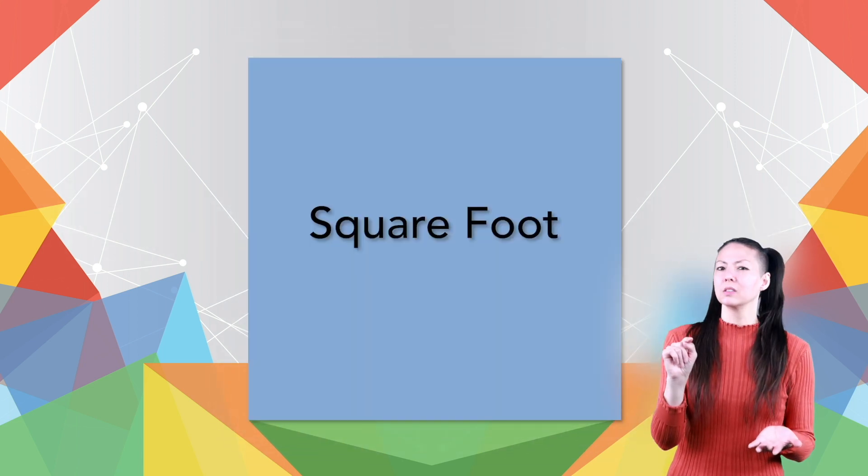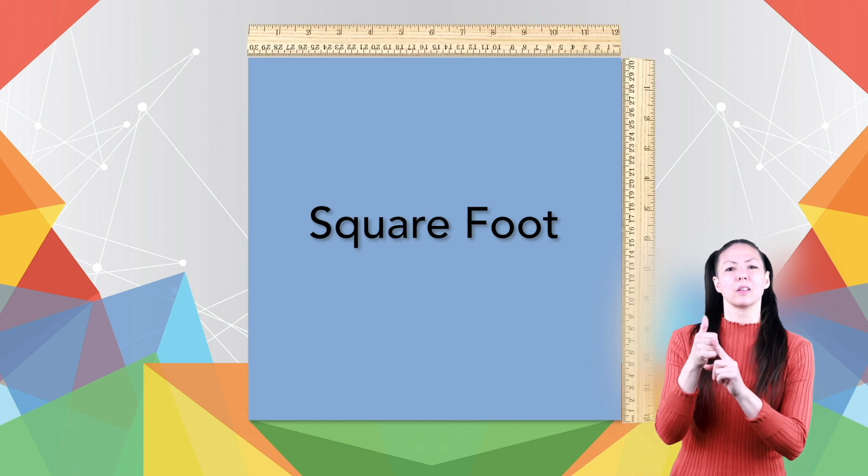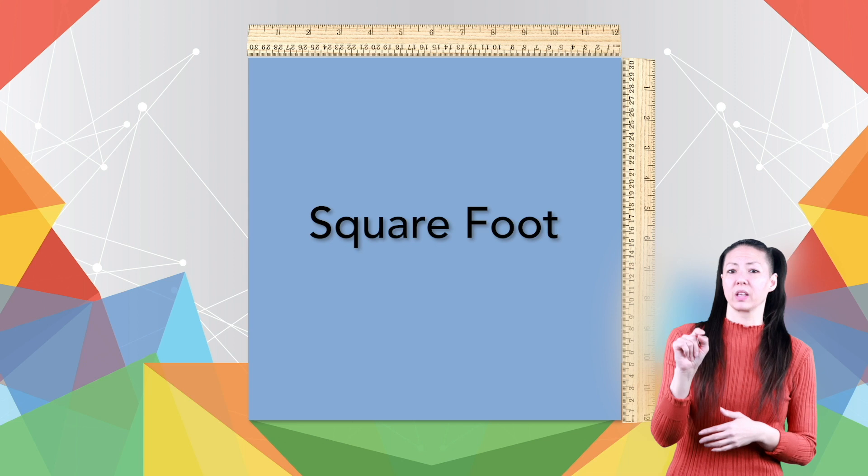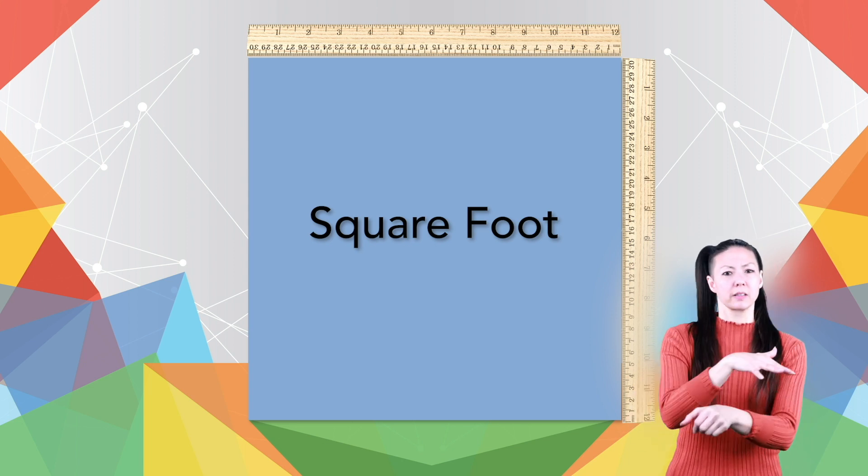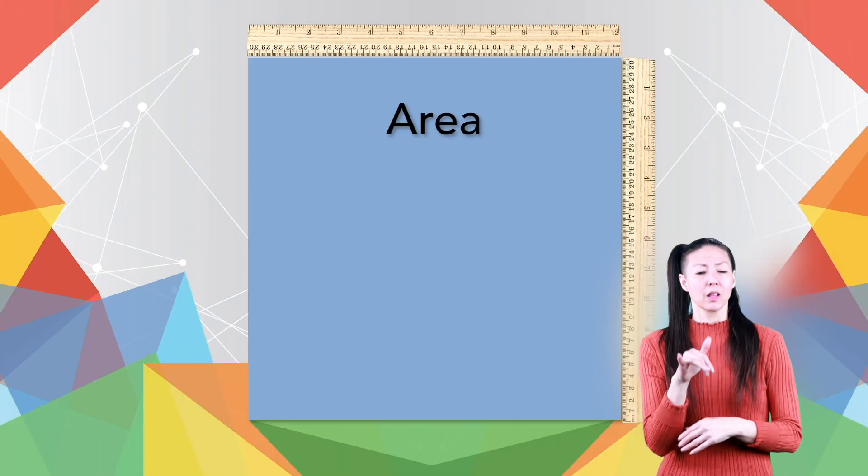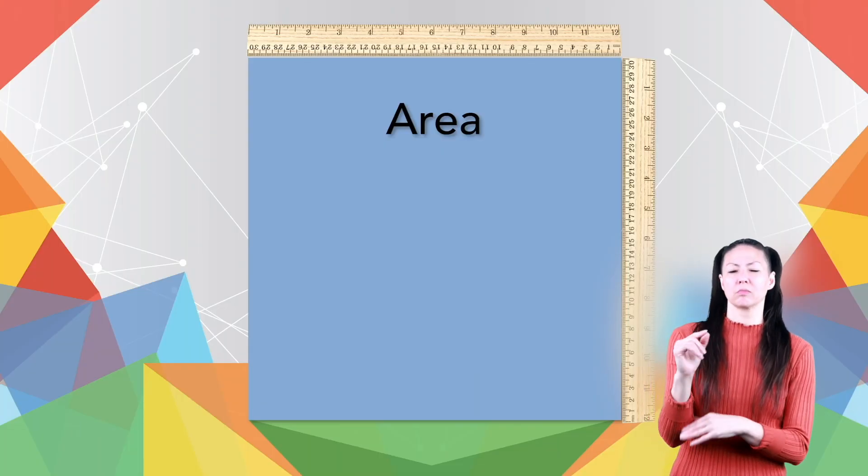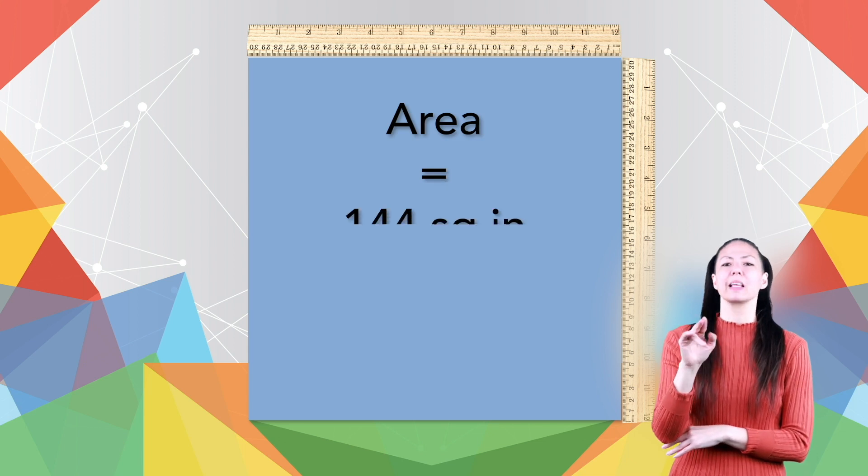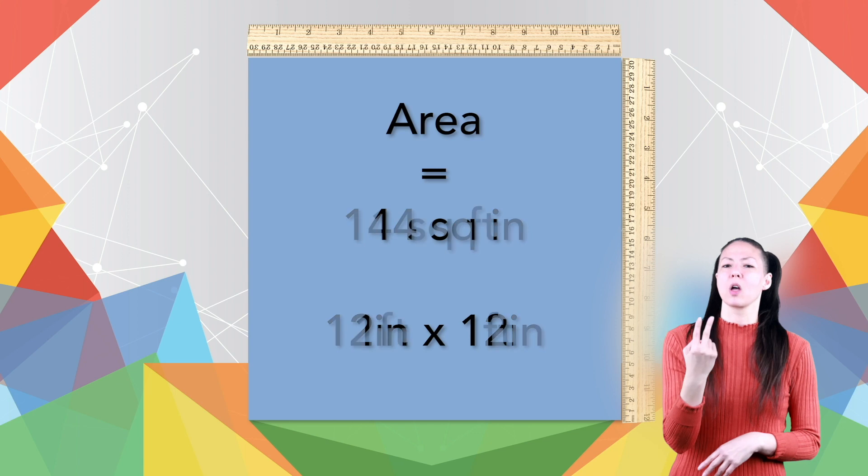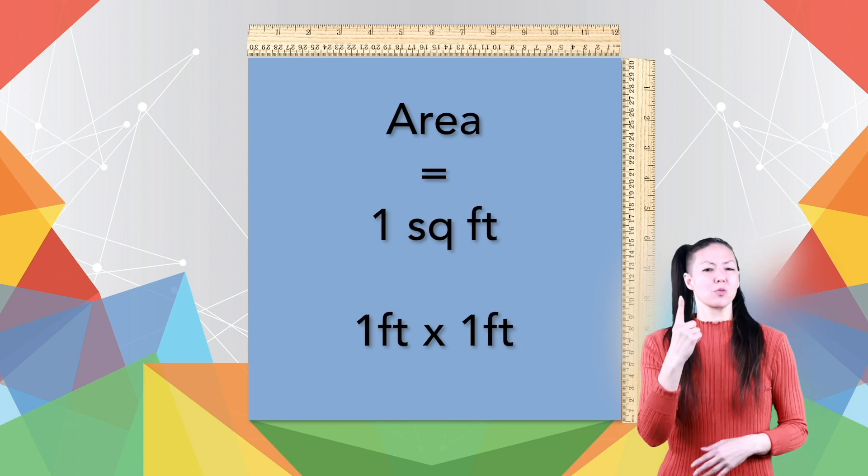This is a square foot. A square foot has equal lengths of one foot or twelve inches. Square feet are used to measure the area of larger spaces like rooms or insides of buildings or backyards. The area of one square foot equals to one hundred and forty-four square inches, twelve inches times twelve inches. In feet, one square foot, one foot times one foot. Remember, we measure how much space we have in the inside of a figure.